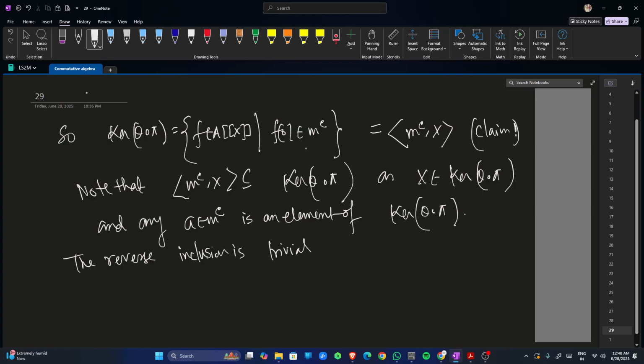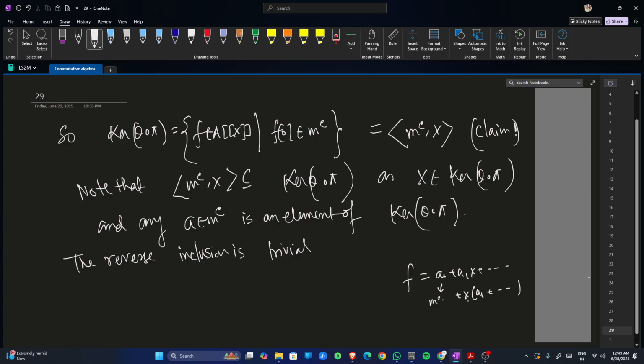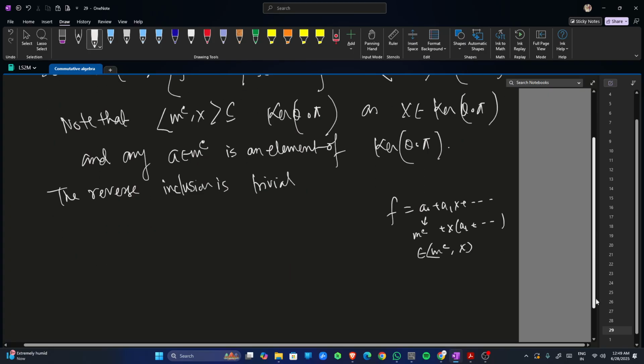Take any element, it is of this form. So f0 is in, okay. Suppose f is of the form a0 plus a1 x and so on. We know that a0 is in m contraction, and taking x common from the rest, a1 plus and so on. A0 is in m contraction, this part is in m, this part is somewhere else, I don't care. X is in that ideal, so this product is in the ideal, so this is in the m contraction comma x. So we are done.